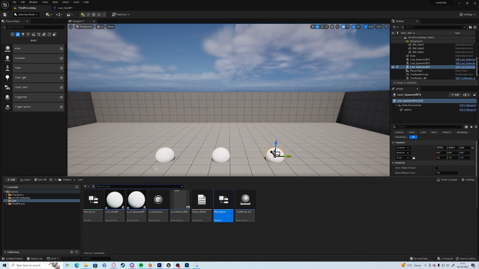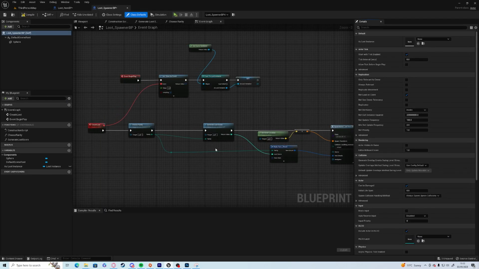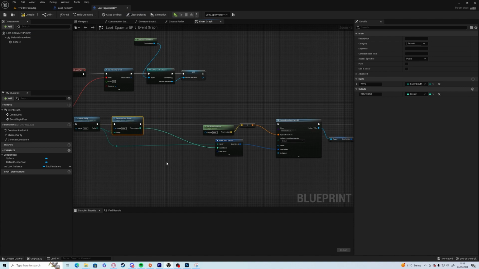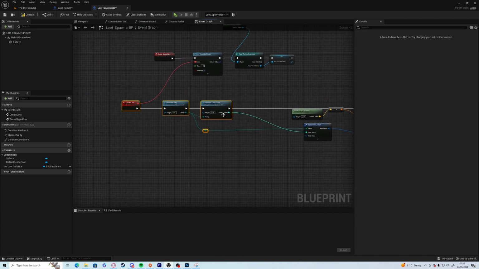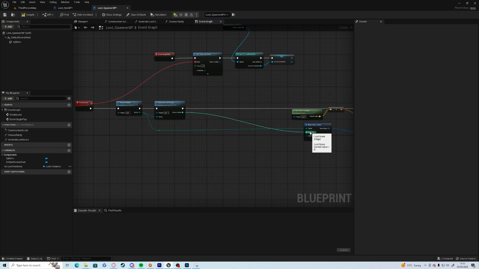In our spawners, because this is where we're getting all the information for the item itself, we need to now create our stats.